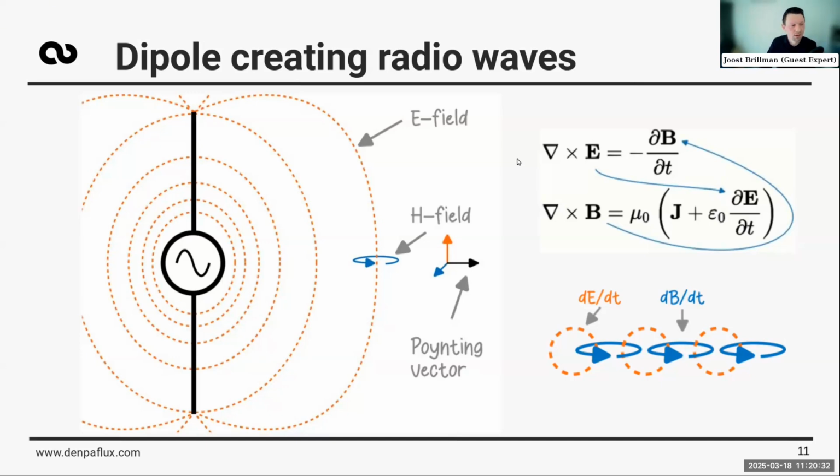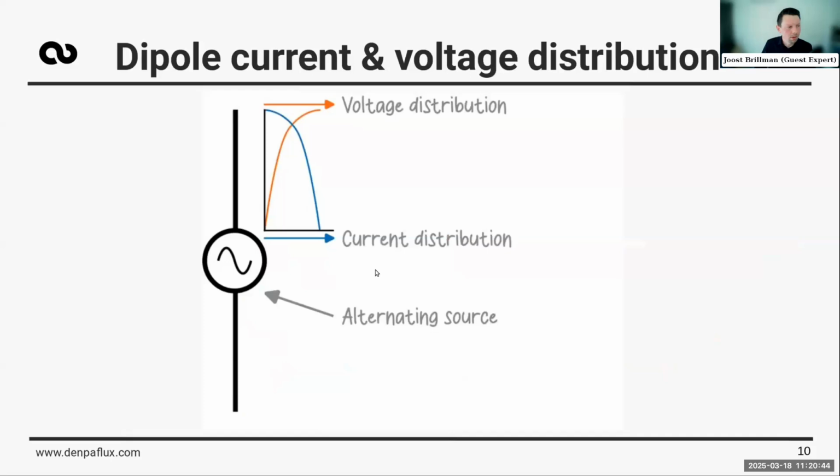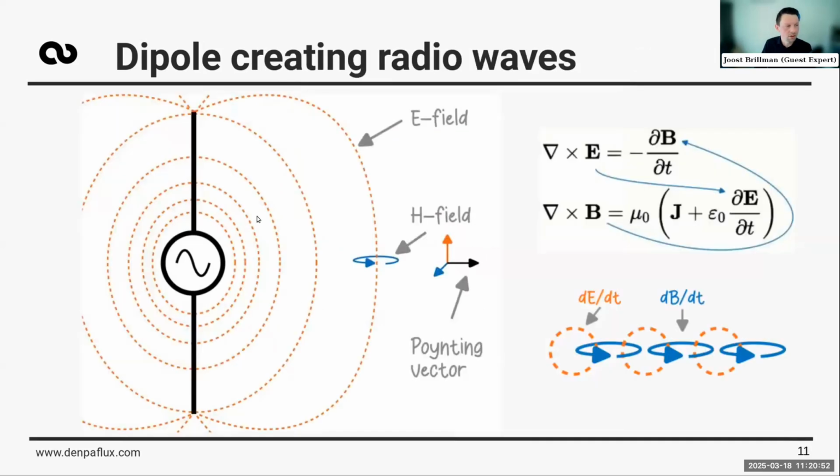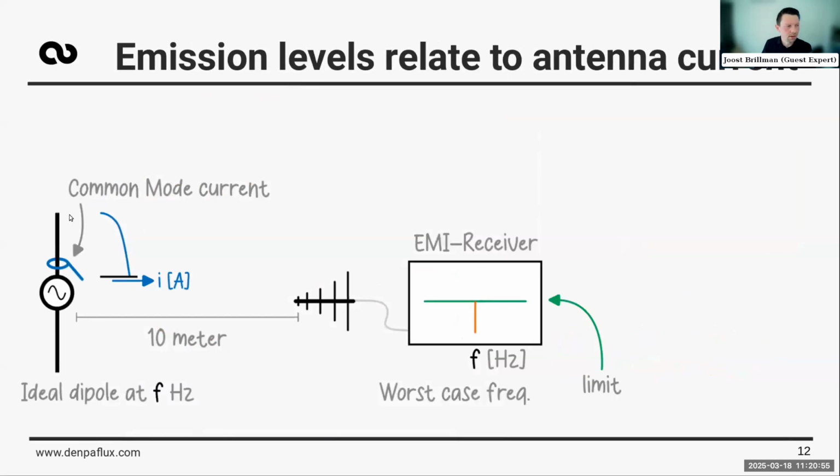How great would it be if there was a way to assess the amount of radiated emission that comes out of this structure by some kind of measurement on your product itself? And this already gave us a clue. There's a high current distribution density here, near the source. And it turns out that if you take this dipole antenna and you measure the current leaving the source, and you also measure the received field strength at the EMC receiver in the EMC test lab, it turns out that there is a correlation.